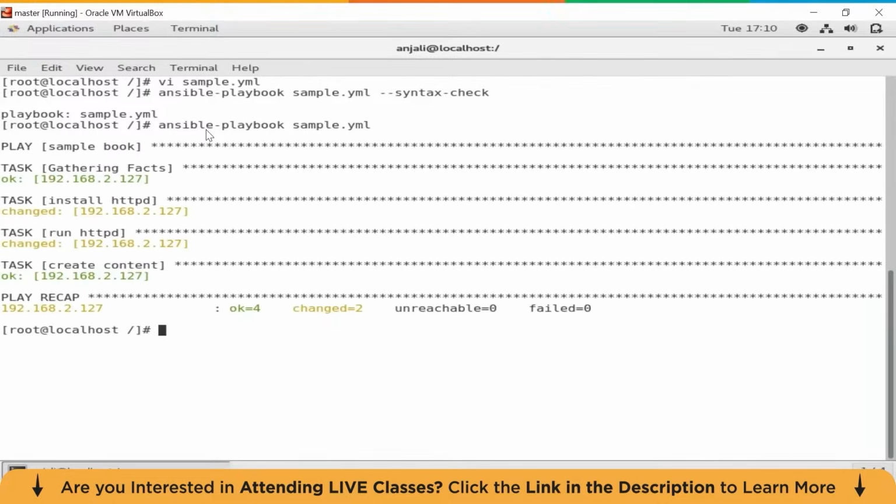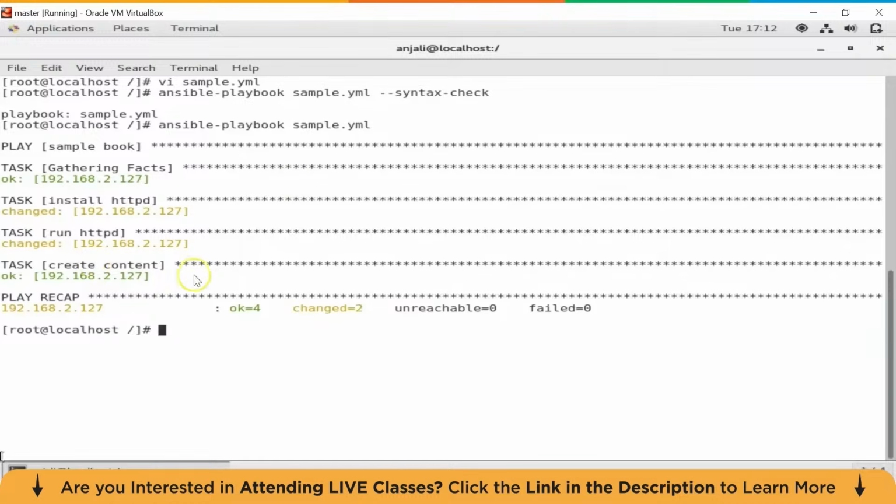Our playbook's executed, as you can see here, gathering facts. That's where all the facts of the node, that's the present state of the node, are collected and sent to the local machine. It's basically to check if the configuration changes that we are about to make are already made. It's not made. We do not have the HTTPD package installed on our node. So this is the first change that's made. Also, if it's not installed, of course, it's not running. That's the second change that's made. So it's put into the running state.